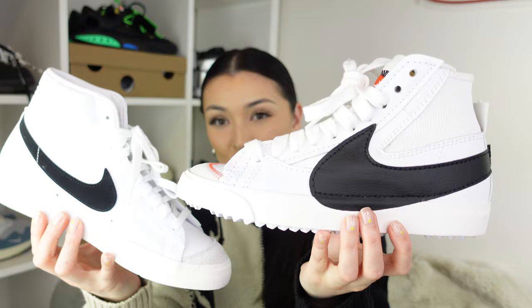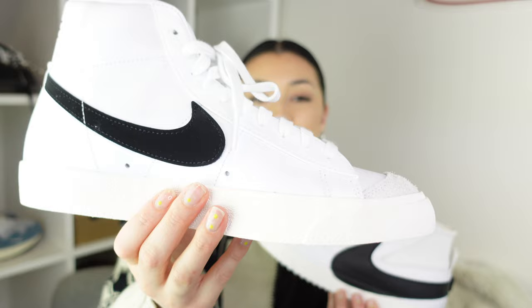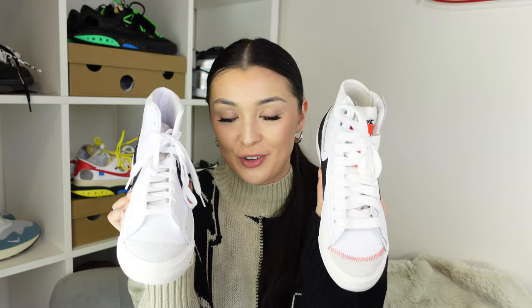Now for a comparison of the Mid Blazer 77s and the Jumbo versions. First, the swoosh — the Jumbo has a huge swoosh which actually goes over the midsole, which I absolutely love. Interestingly on the other side it is cut off, but this is the outside of the shoe that everyone would see. The Mid Blazer 77 just has the normal standard swoosh on both sides. In terms of the upper, both shoes have normal white leather of the same quality. However, on the Jumbo you notice overlapping and extra stitching, whereas the Mid Blazer 77 is quite standard and simple. The Jumbo laces are much softer and thicker — I absolutely love them.